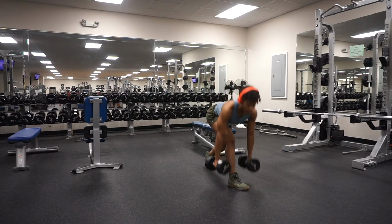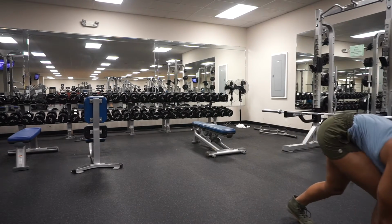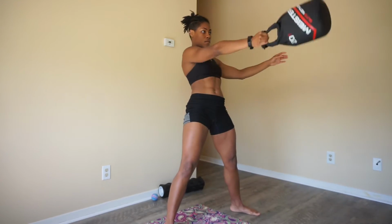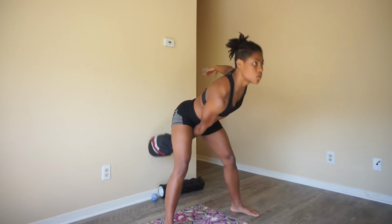They call it the death march. It teaches you how to fold over. I also like the kettlebell swing as a hinging motion, or a way to train that hinge. So definitely add these to your program.